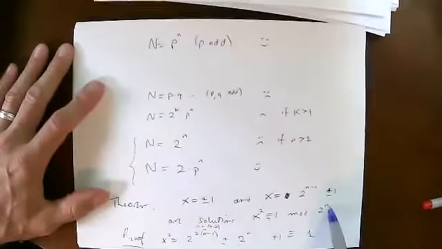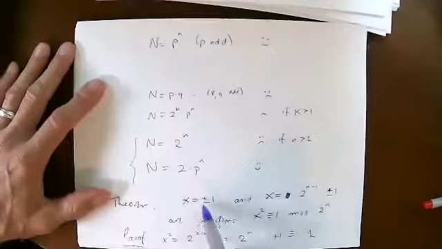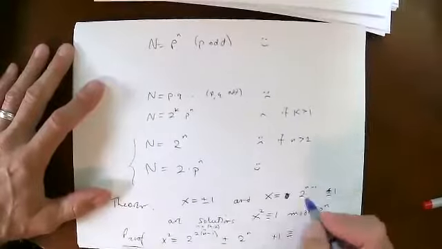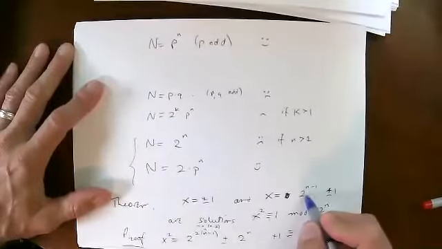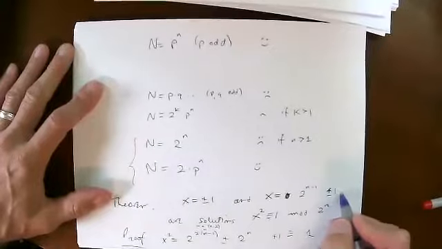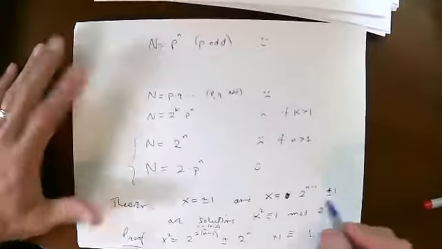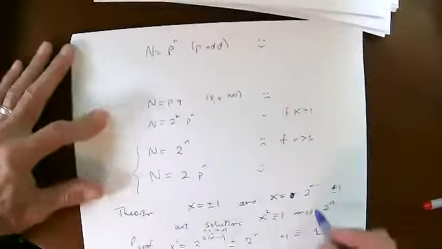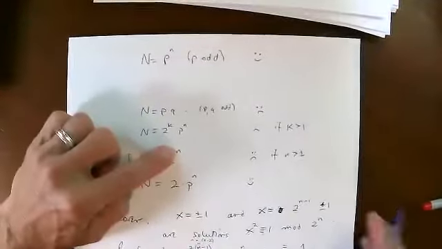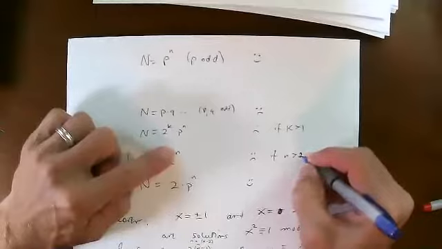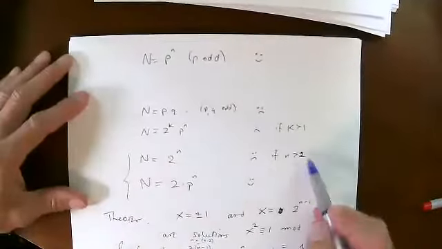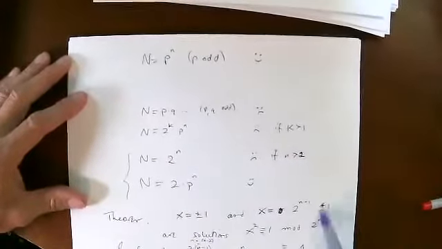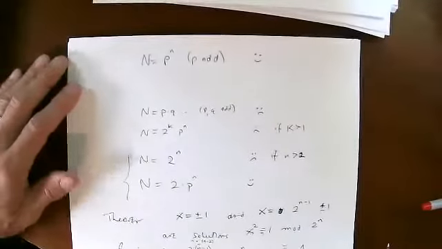When your modulus is 4, here I've listed the 2 solutions, plus 1 and minus 1. And here, when 4 is 2 squared, this would be 2 to the first power, that's 2. So now I have 2 plus 1, which is 3, and 2 minus 1, which is 1. And those are the same 2 roots that I have over here. So as soon as your power of 2 is more than 2, I'm sorry, I said 1. As soon as you pass 4, mod 4 there is a primitive root, but starting mod 8, this argument shows that you'll have different solutions mod 2 to the n.